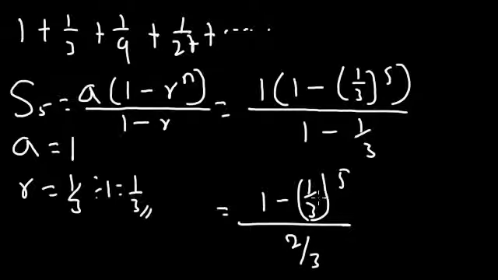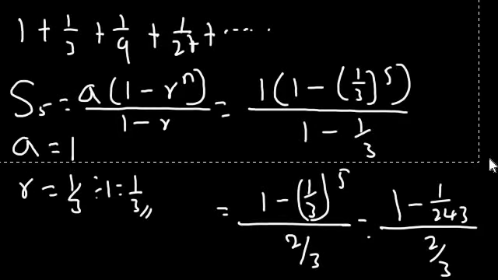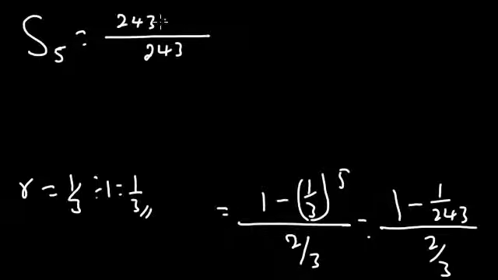Perfect. So let's do 1 over 3 raised to the power of 5. When I type 3 raised to the power of 5 into my calculator, I got 243. So this becomes 1 minus 1 over 243, divided by 2 over 3. We can simplify this forward. So the sum of the first 5 terms becomes, let's find the LCM. If we subtract, the LCM with 243, then 1 and 243 gives us 243 minus 1. Then this division, let's turn into a regular fraction, divided by 2 over 3.